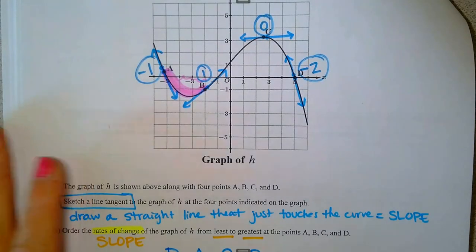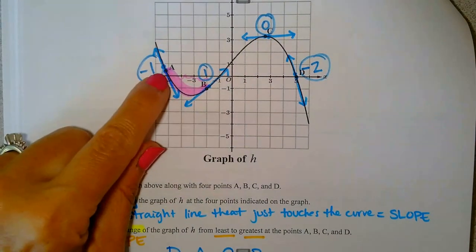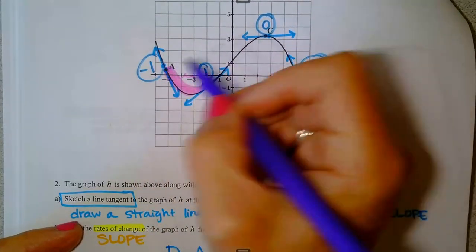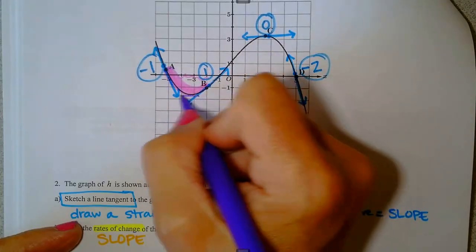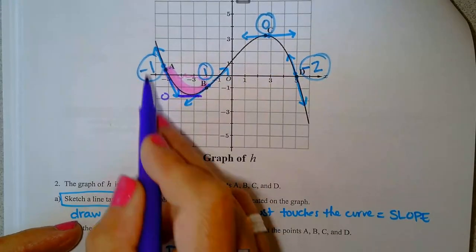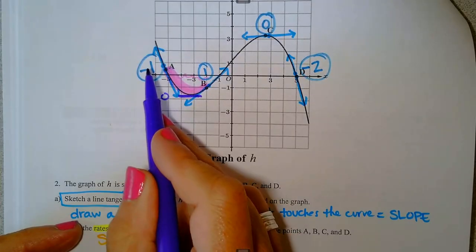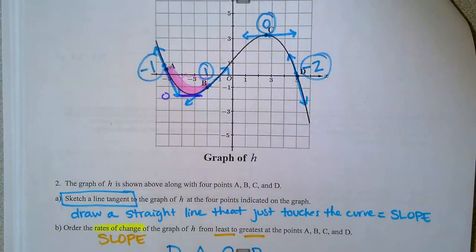So it's increasing, because if you think about it, my slope there is -1, and then when I get to here, it's going to be 0, so that's actually going up. My rate of change is going up from -1 to 0. Okay?